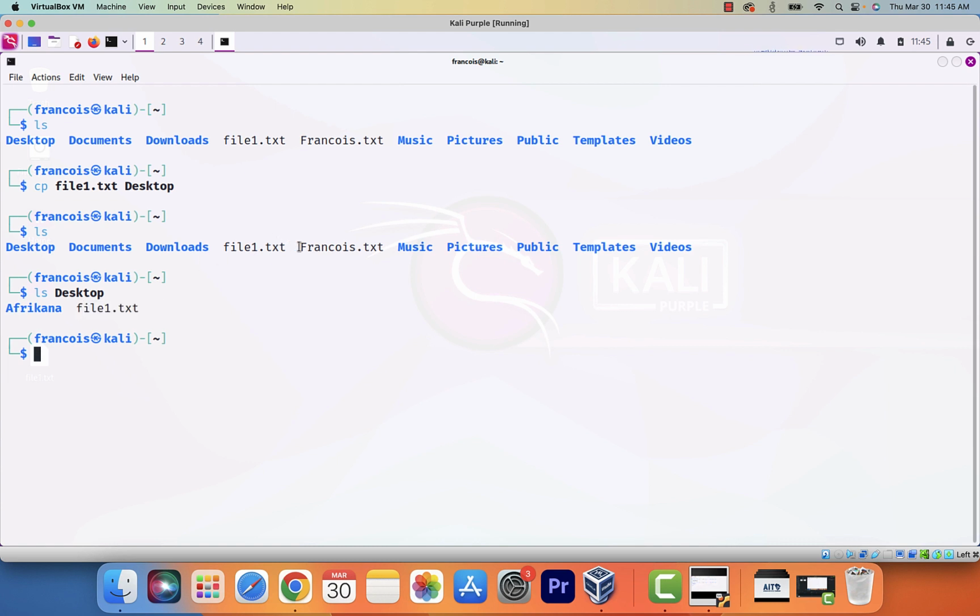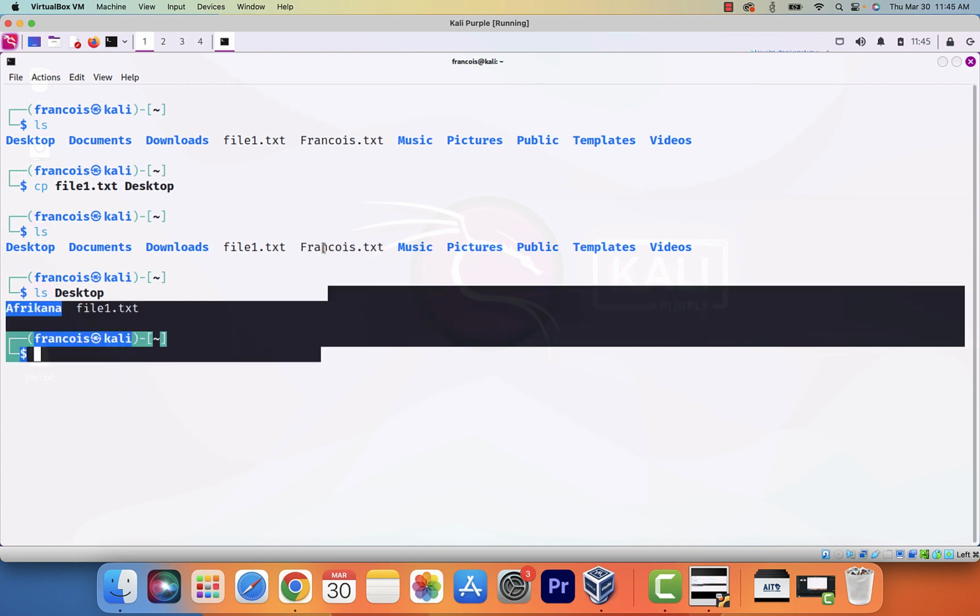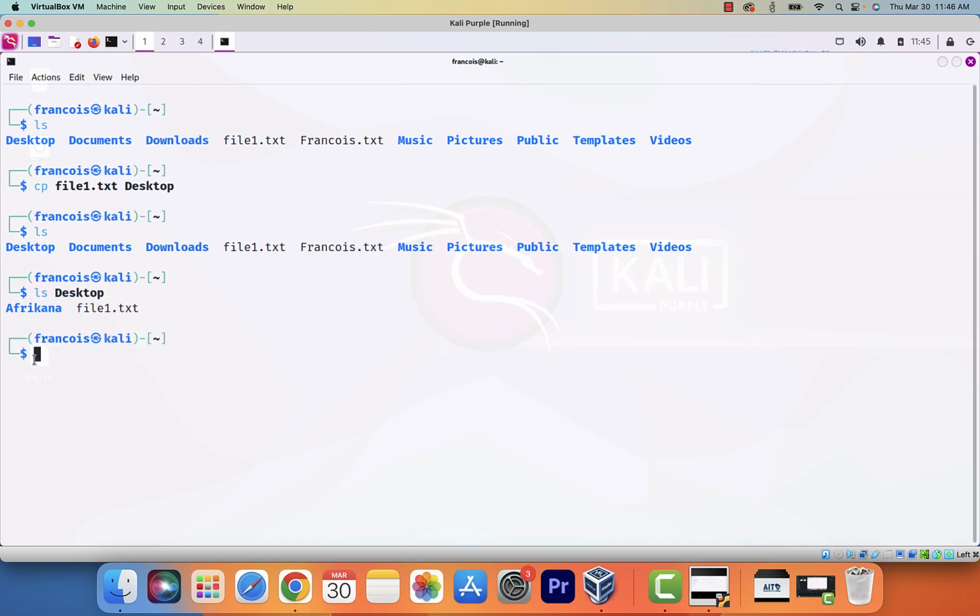So what if I want to move a file, right? There's another command known as mv, or move. So I can type in, for example, let's try to move François here. I can move François, use a tab, if I can spell this right, into desktop. And let's move François into the Africana directory that happened to be in the desktop.